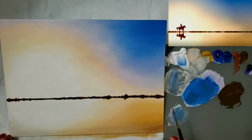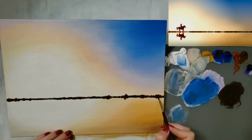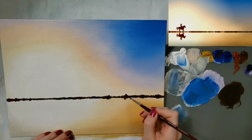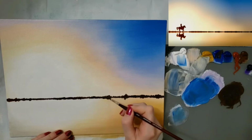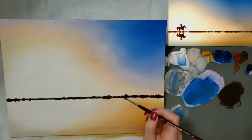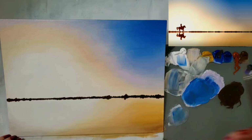Okay. And get some more of the burnt umber and ultramarine blue. Get a dark color. And just make this down here really dark. Okay. Rinse that out.